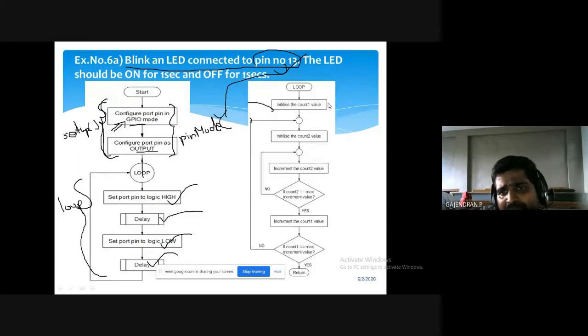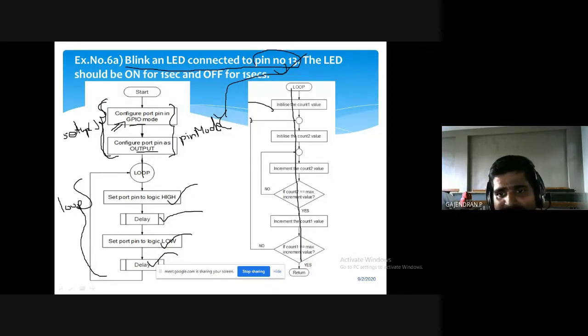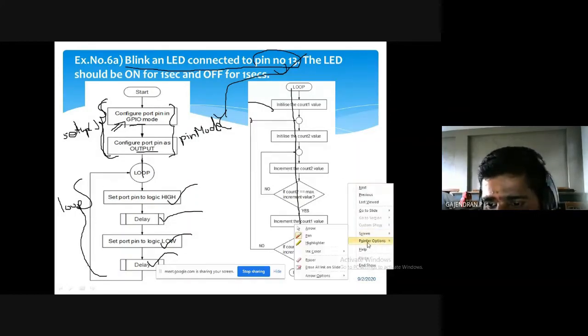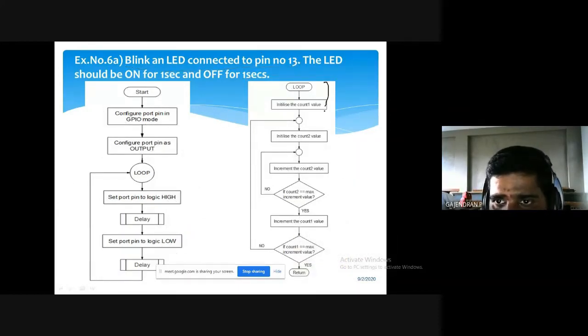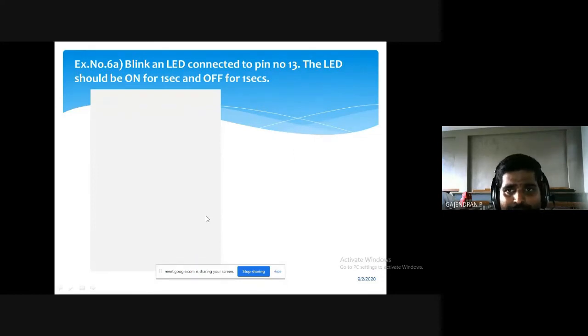Delay program. This is the general delay program. Here I am not going to use any of this. Simply I am going to call the delay function using delay followed by the value. In Arduino, we are not going to use this flow chart; it is inbuilt and it will run. This is the conventional delay program, displayed only to know the concept. In Arduino, simply you write the line delay, that's all. So this is your program.